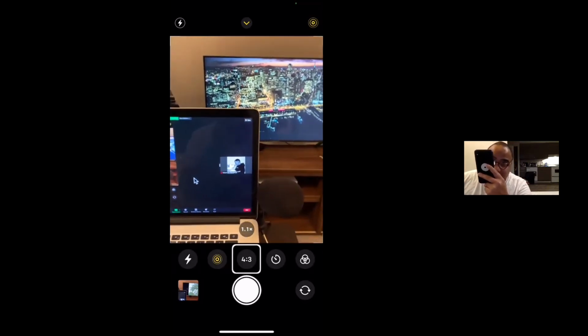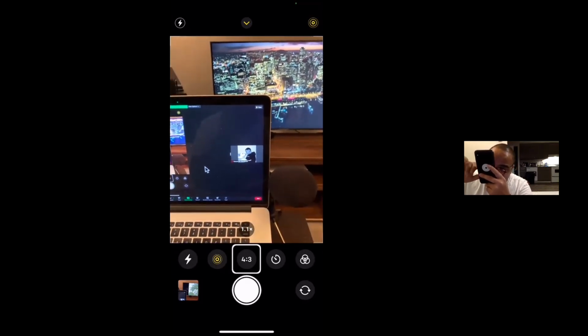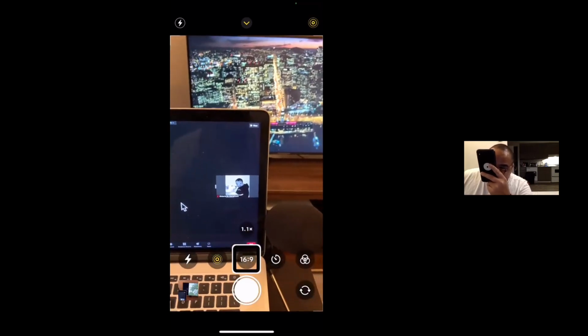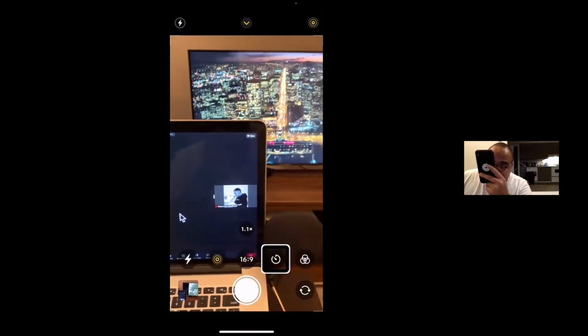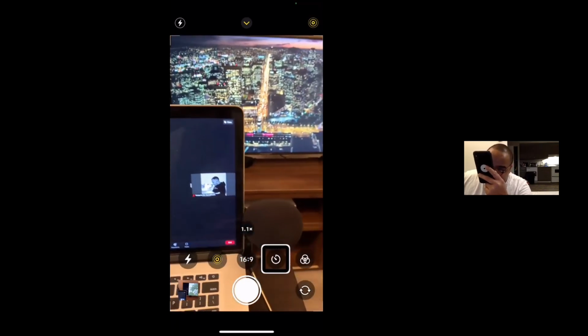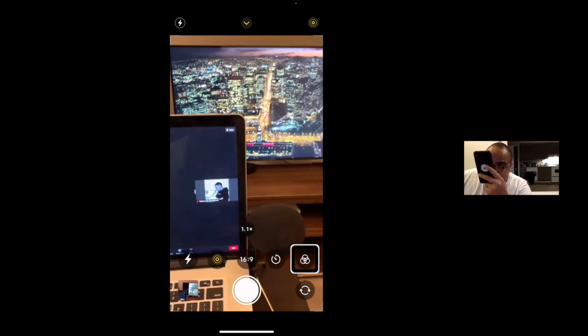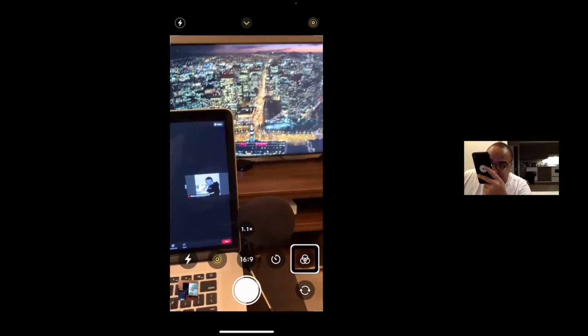I can customize my aspect ratio. So I double tap that. It makes it square. I double tap that. I can make it 16 by 9, I think. If I want timer, I can double tap that. And if I want filters, I can access it this way.